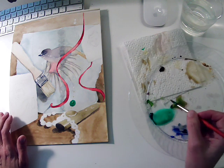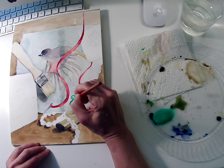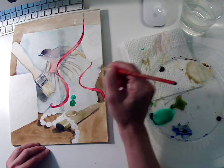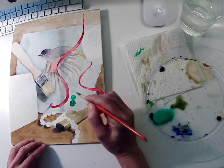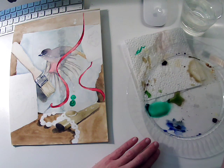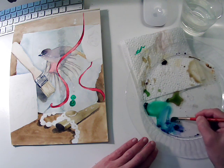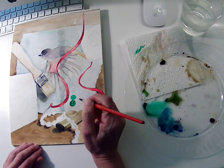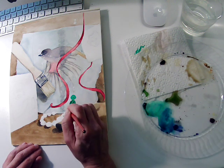And in others of them, like let's do the one just above that, which looks like it has a little bit less of that really intense teal blue green. So maybe I'll let a little bit less of that dry in place. But then other places I'm going to add just a little bit of my ultramarine blue to it. I want it to be a little bit darker, a little bit bluer. So the one below it looks like a little more of that kind of blue.